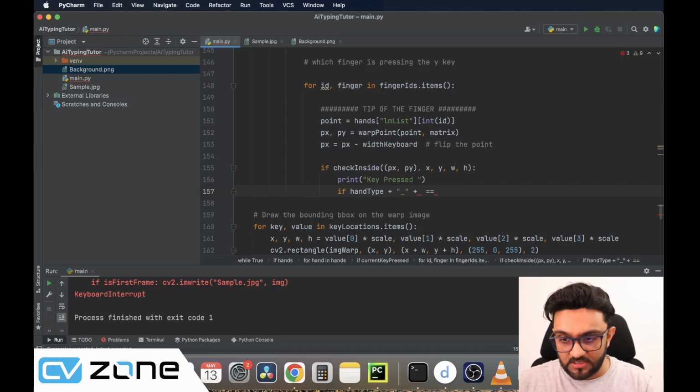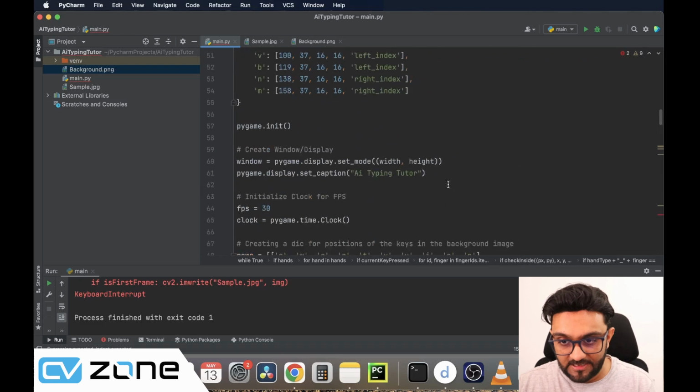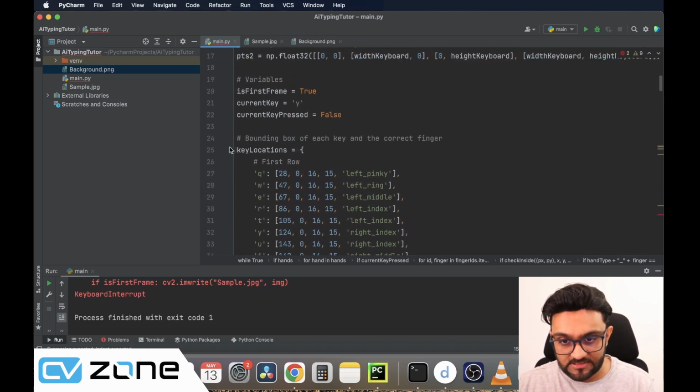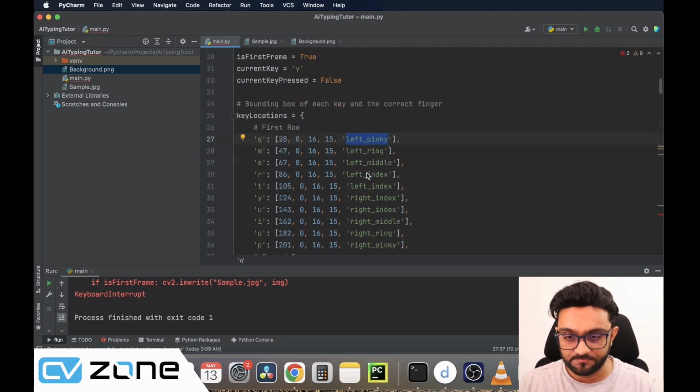Now we need to check whether that is equal to the correct value. So where is the correct value? The correct value is inside the dictionary key locations at this point. So if it's left pinky, we need to compare it with that.